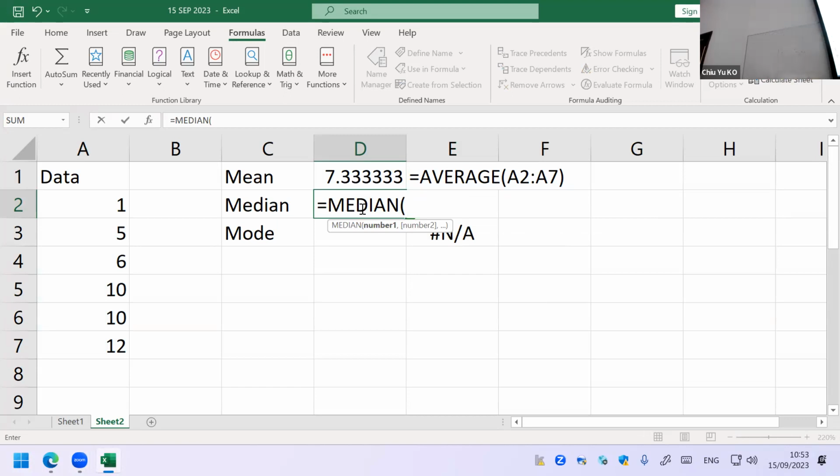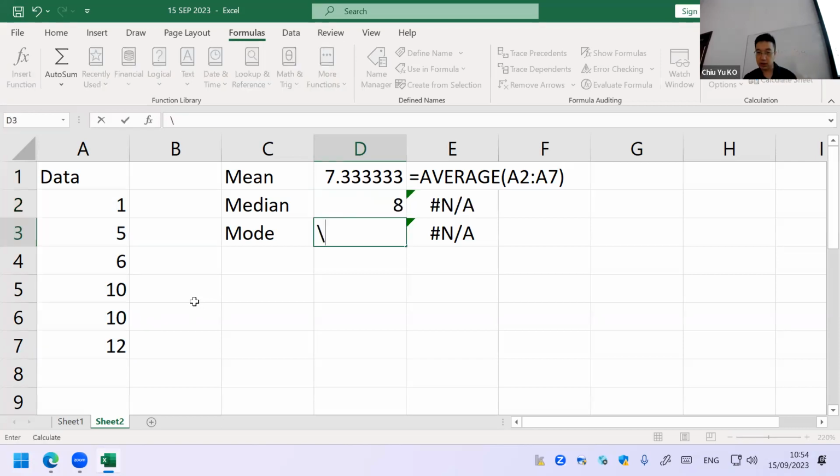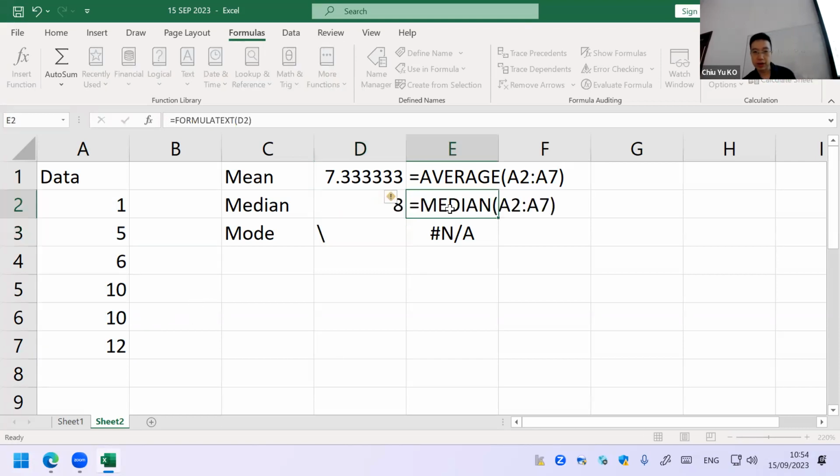if you use the Mac, iPad also can do it, you can use your mouse to highlight. You just click A2 and drag it to the end and release your mouse. That gives you the whole range. Okay, so that is how you do it. Once you're done, you close the bracket. Of course, you can always type. You're done. That's what I'm doing here.